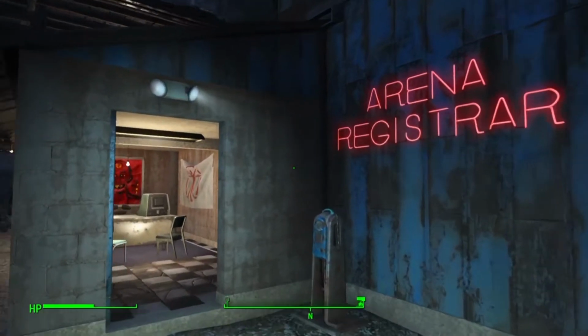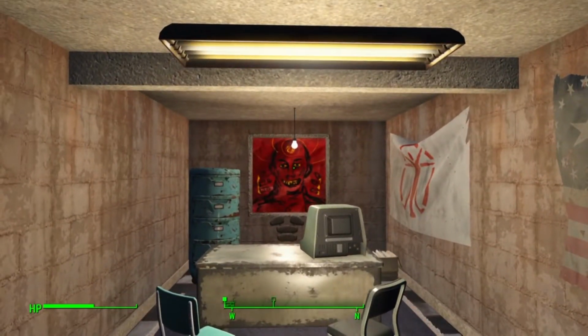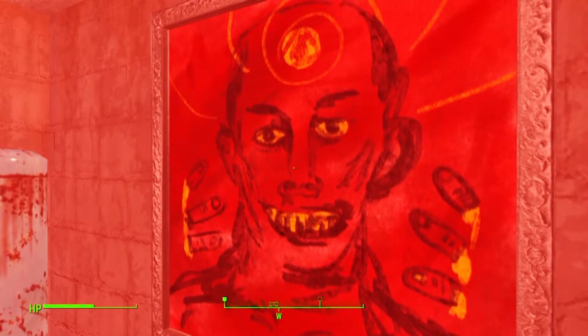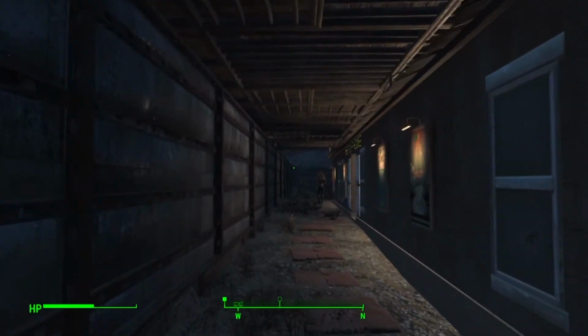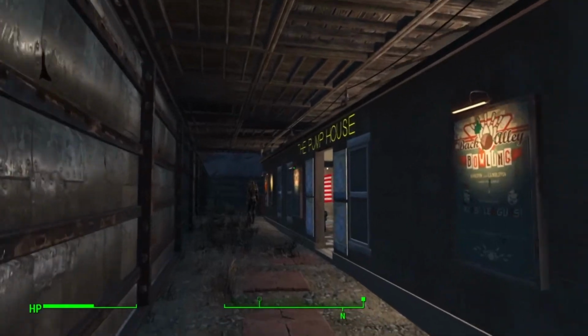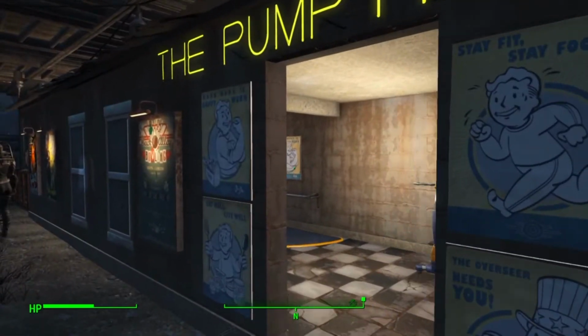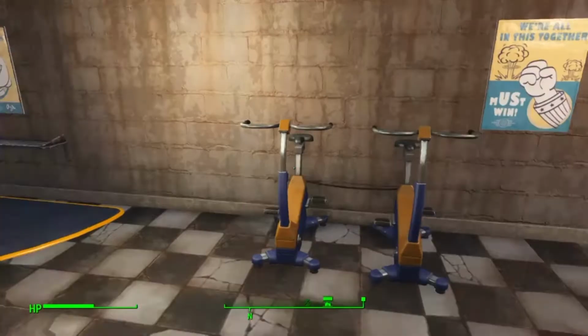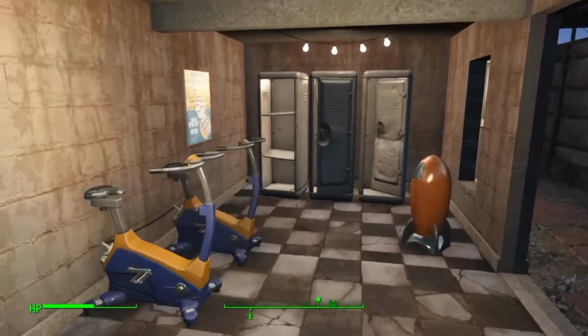Here is the Arena Registrar. Yep, here's where you sign up for the arena. Nothing creepy about this at all. And let's see here. Oh, here is the pump house. This is where you can go, you know, stay fit, stay focused, all that good stuff. Hard work is happy work. This is where you can come and just, you know, pump some iron, get ready for the arena.